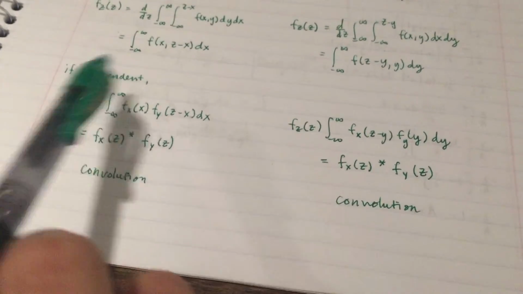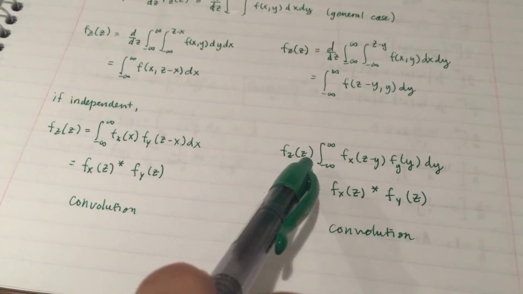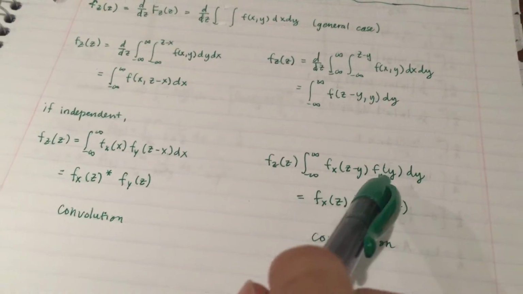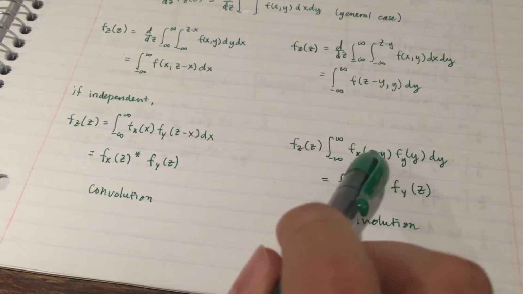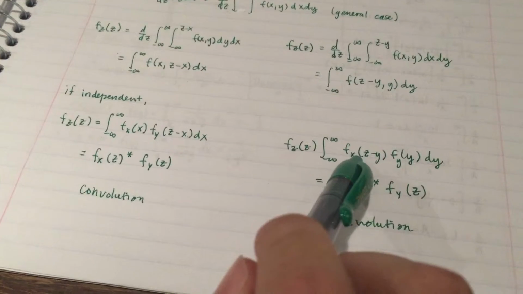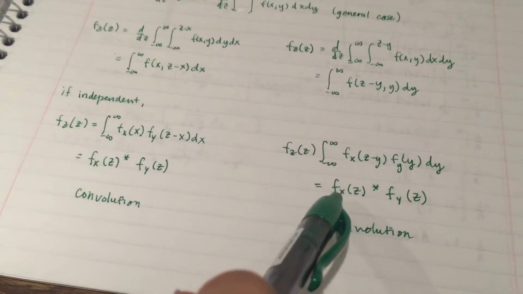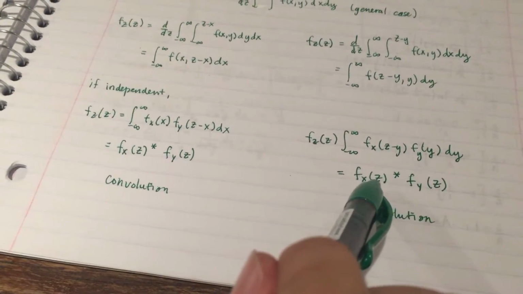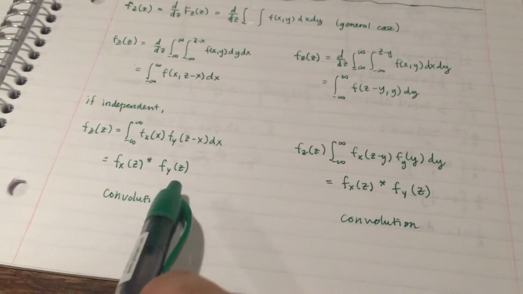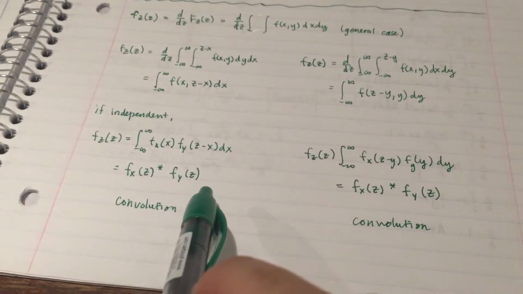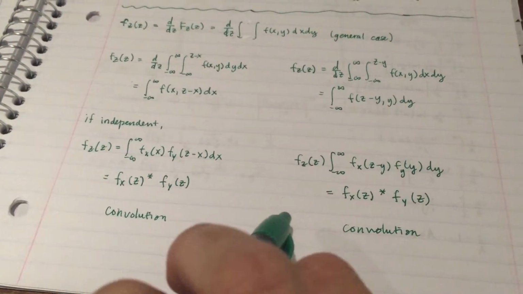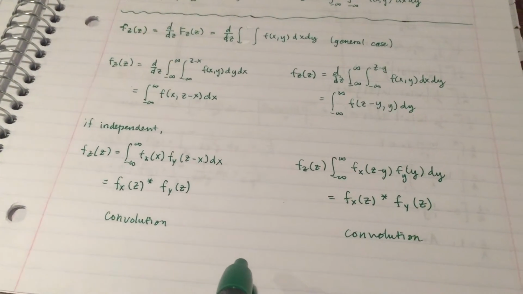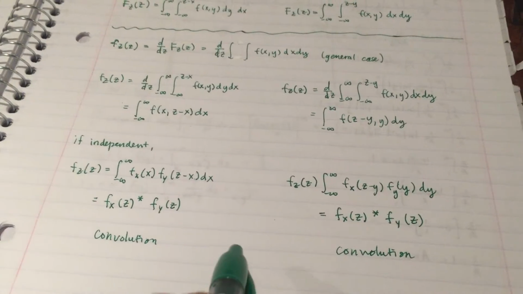So for the other case, you would also write the multiplication of f of x and f of y, except the variable inside f of x is z minus y, and you can simplify further into convolution equations. And as we know, for convolution, it doesn't matter which function you take to be time shifted, you will get the same exact answer. And this is what problem 1 wants us to explain.